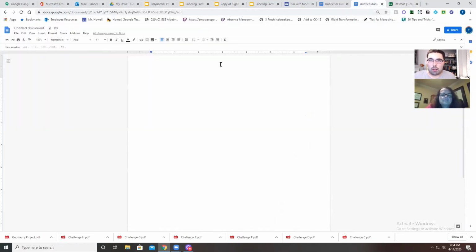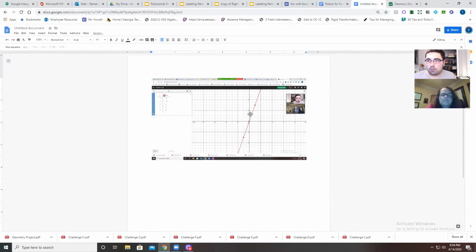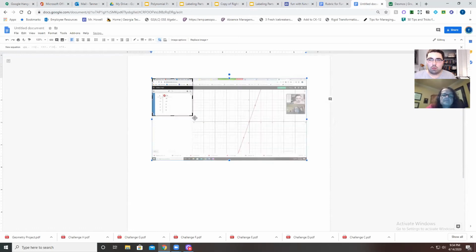Just keep in mind, I was talking about this thing having an equation editor, which it does, but also, if you come here and you paste that screenshot that you just took, well, now you've got this image, and if you save that image on your computer, you could upload it straight into your site. But what's really nice about Google Docs is it gives you the ability to only take part of it. So once you paste a picture on here, up here on this toolbar, you have the ability to crop.